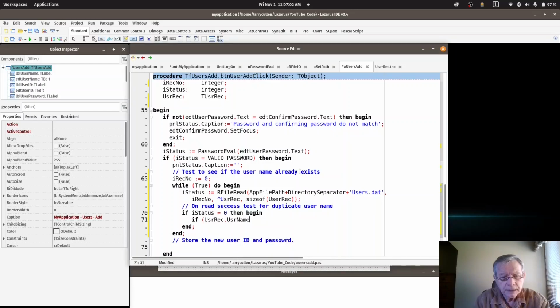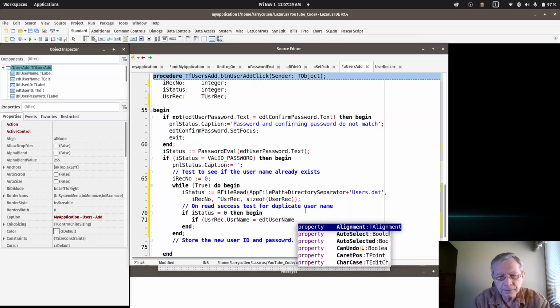So we'll say if user rec dot user name equals, and what will it be equal to? User edit username text, right? So it's edit user name text, right? Now let's just see if it comes up with the right thing here. Okay. Yes, right here. Text.